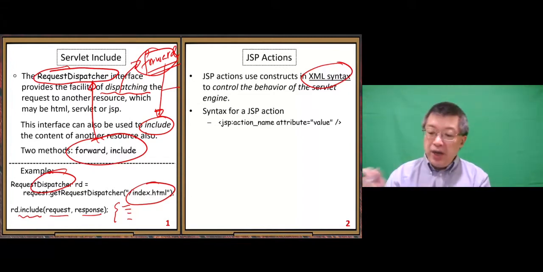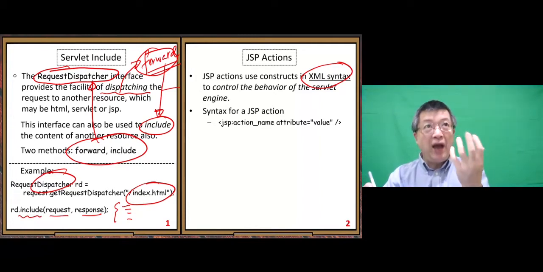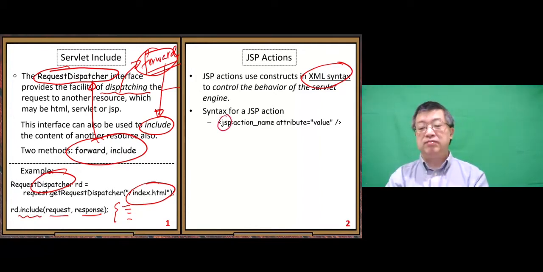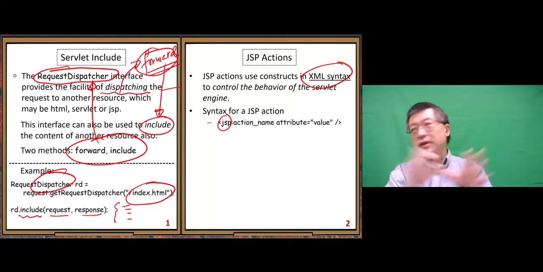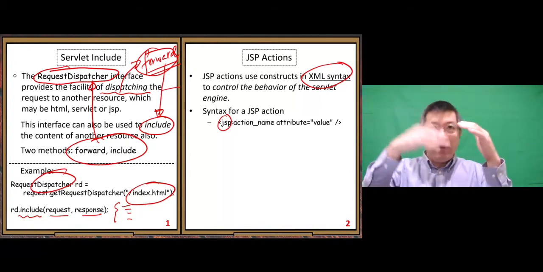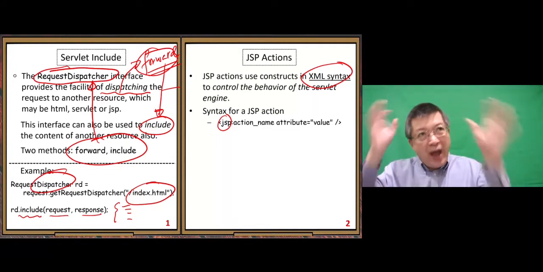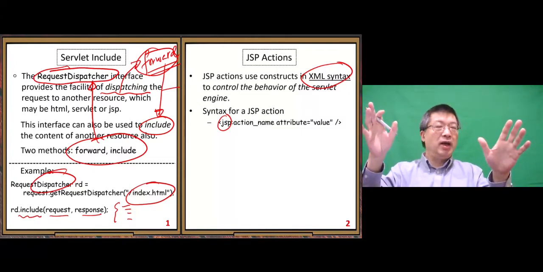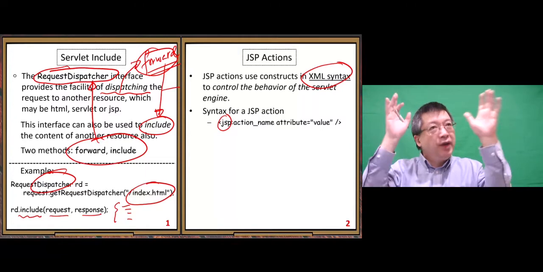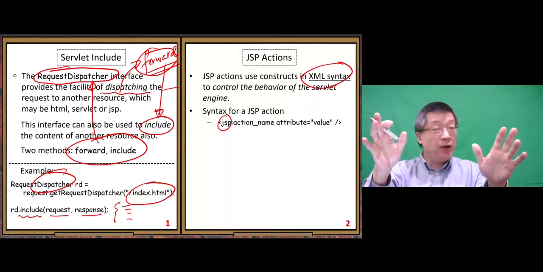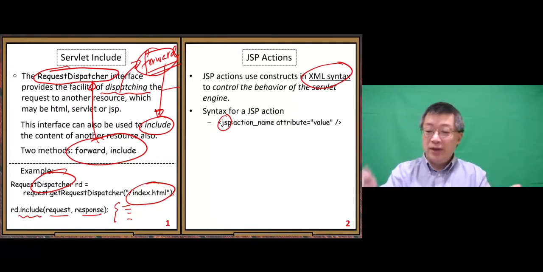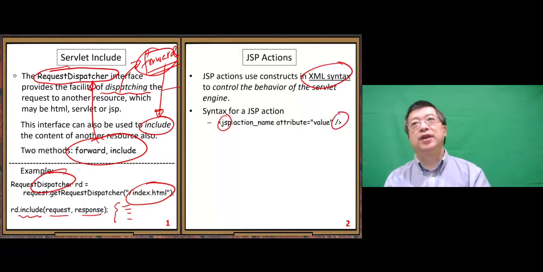Here, I show you a simple example. The format of the tag name always starts with jsp, because it's a JSP action. Always start with jsp colon, then the action name. There are many different action names after jsp colon. You use that whole thing as your tag name. Don't forget to close it, even if you have an empty element, where sometimes you don't have content for the element.